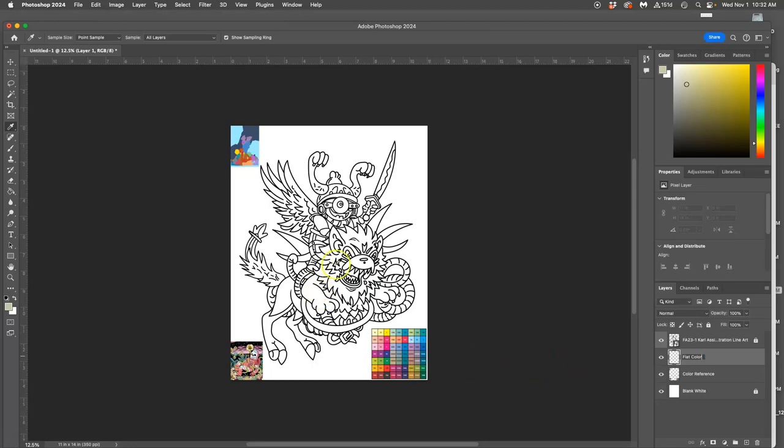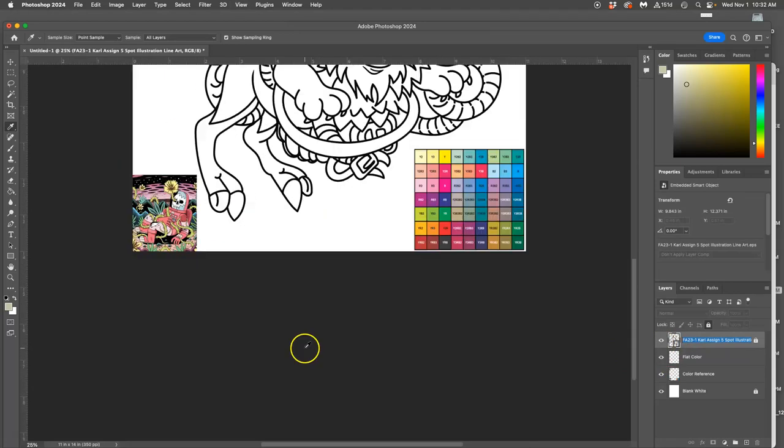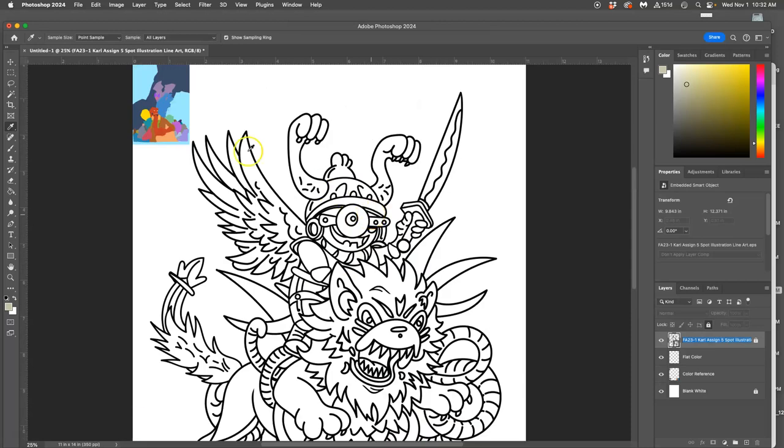But I don't know yet what the color is of, like, the mane of my manticore creature. But this is how I can start it. I'm going to start just stealing from these colors, and I want the mane of my manticore to be this color. That one right there. So I use the eyedropper, I select it, it goes into my foreground colors. Then I'm going to use my magic wand with contiguous checked.